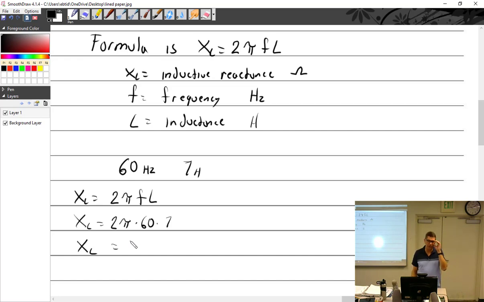We want to be very careful about rounding, because this number is going to carry to another, which is going to carry to another, which is going to carry to another. So the more you round, the worse it's going to get when you get to the end. 2,638.937. It's entirely up to you how far you want to go out. So you've got to write it down. You've got to plug it back into the calculator. 2638.9 ohms.